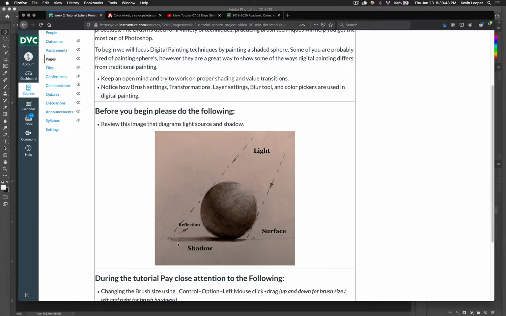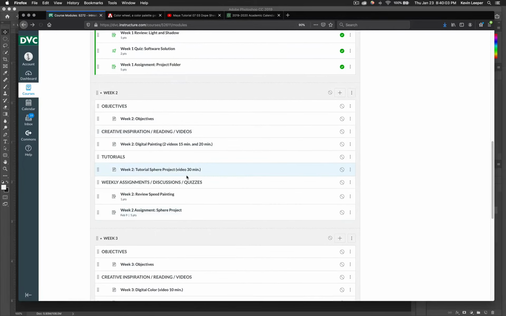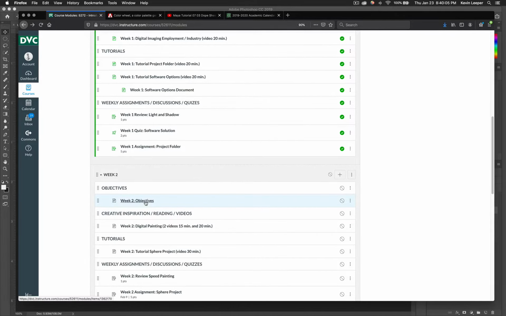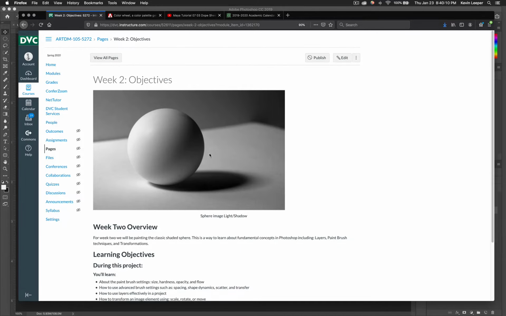You'll also notice that in this case, it's showing a reflection coming from here and reflecting up on the ball. Some images you'll see that reflection coming up towards this direction. I think if we go back and look at the other image that came with the objectives, this actually looks computer generated to me, but it might be something else. But again, you can see that reflection coming off the table.